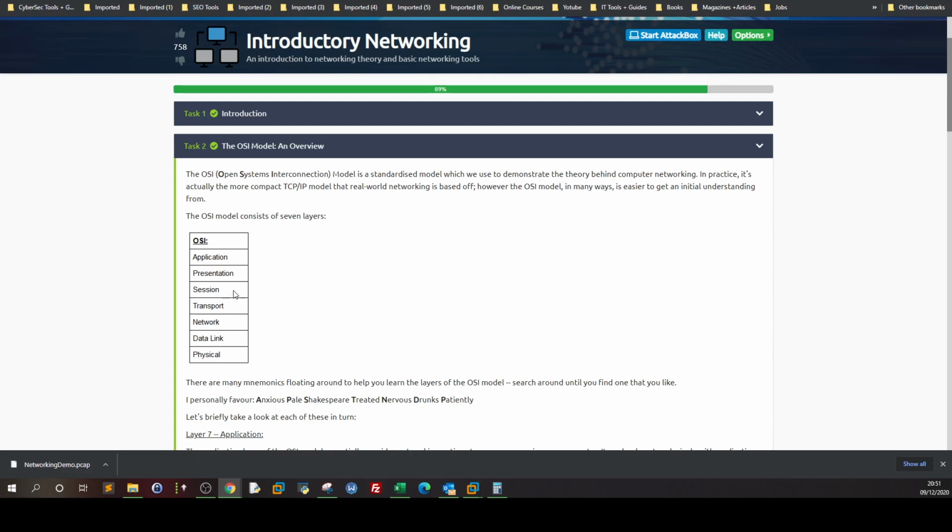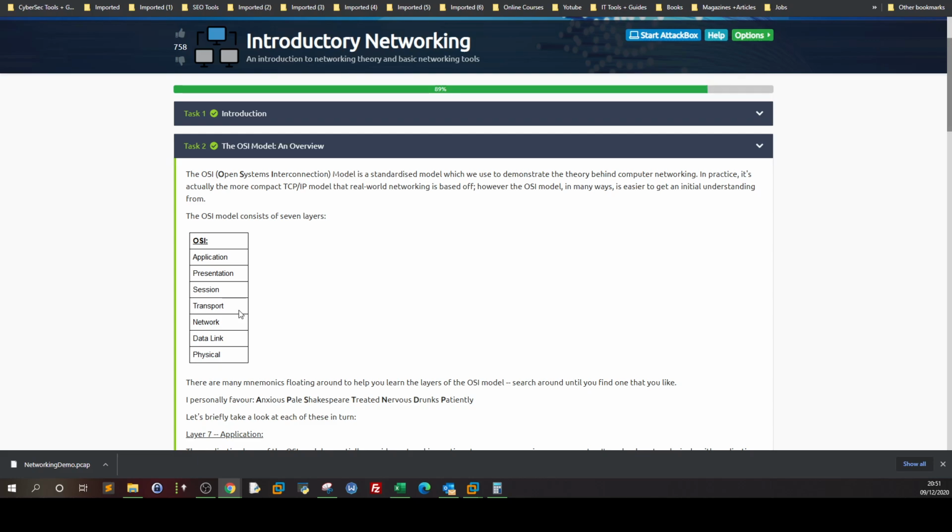The session layer handles the functionality of the session established between the sender, which is you in this case, and the receiver. It makes sure the session is live and maintained throughout the duration of the communication. As you can see, for application, presentation, and session, the packet here is called data. Everything going on here is called data. Then it is passed down to the transport layer.